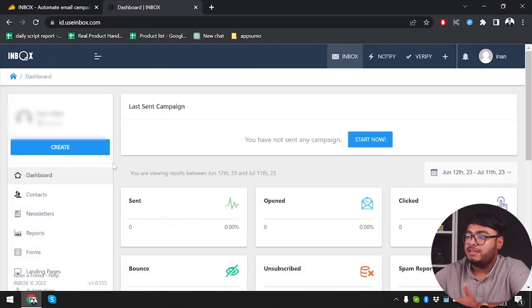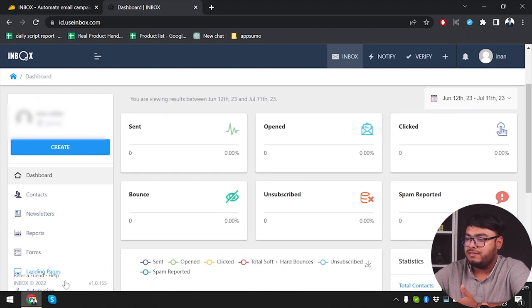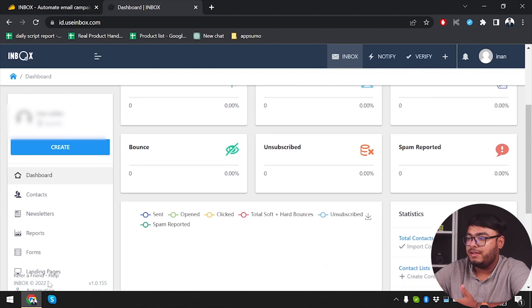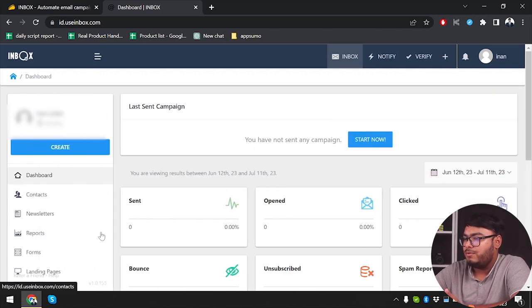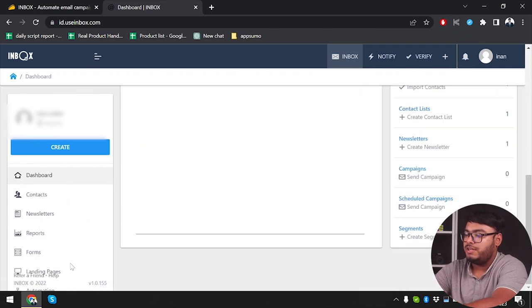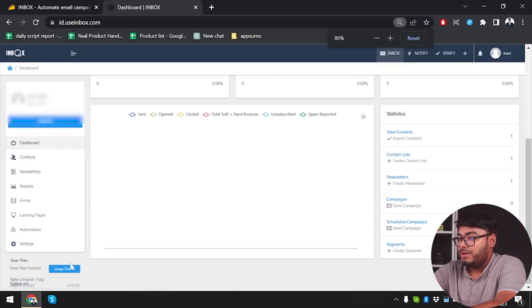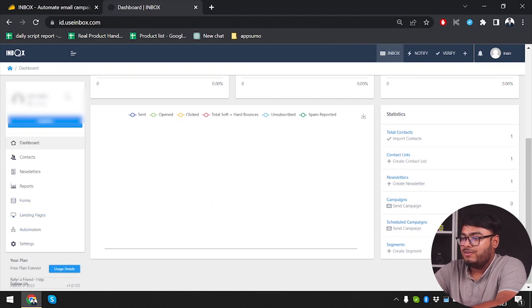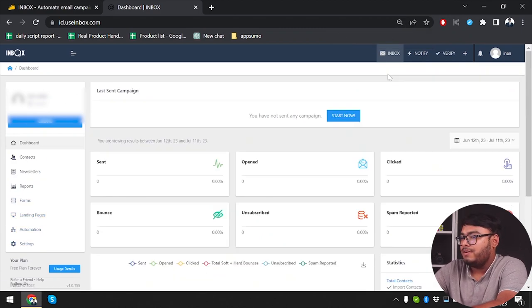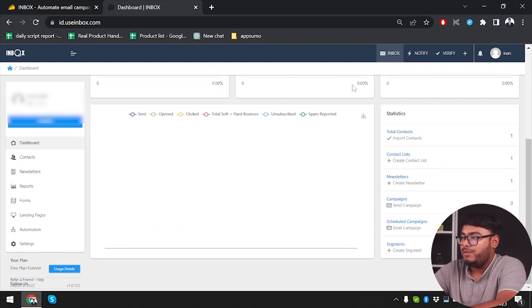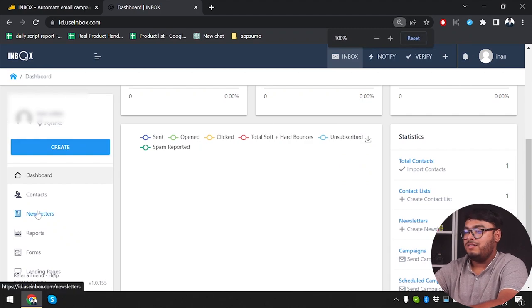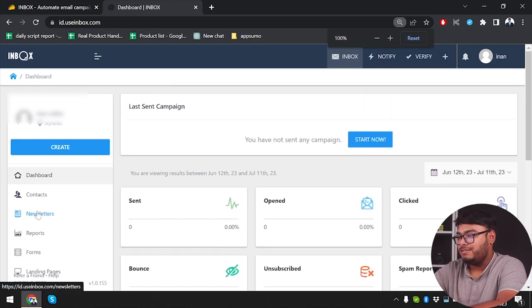So as you can see guys, this inbox application is a really handy tool, but there are some bugs, like these panels are not working. I don't feel like the website is compatible with my device because I'm unable to scroll down. In fact, I need to zoom out my browser in order to see all these settings on the sidebar. So as you can see, this website is not compatible with all browsers. You might need to zoom out or zoom in if the sidebar is not supported on your device.